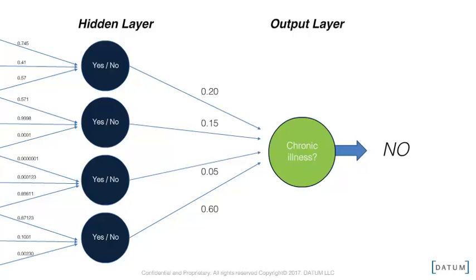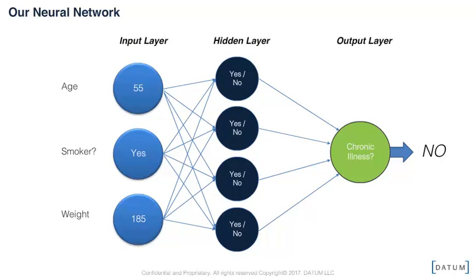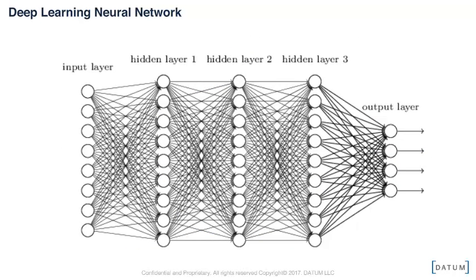So if we pull back the microscope now, we can see how each of these layers come together. And this is our neural network. Each node takes in a set of inputs, such as the features that we have listed here, applies weights to them in the hidden layer, and then makes a final prediction in the output layer. In the deep learning world, there are some neural networks that have millions of neurons and many, many hidden layers, which is why it's called deep.